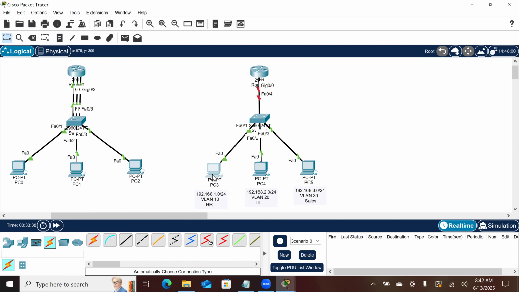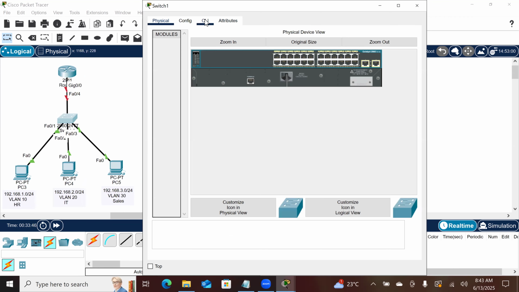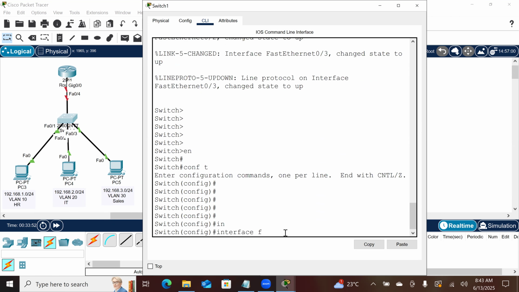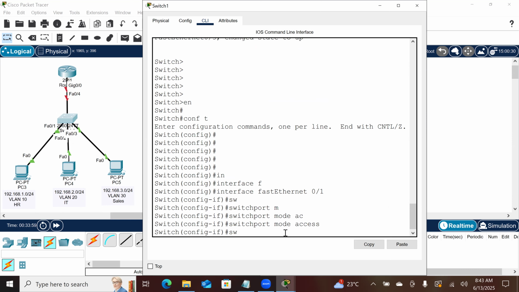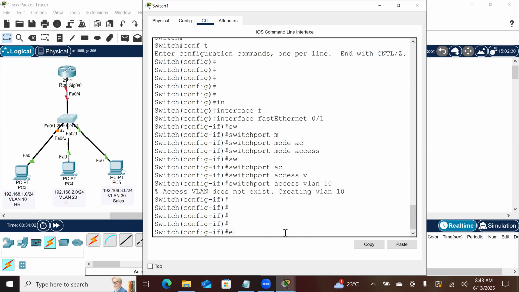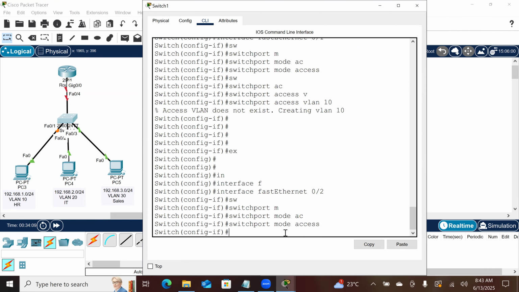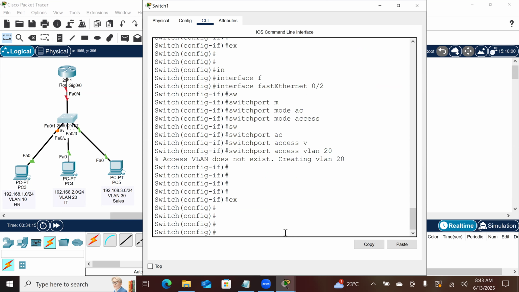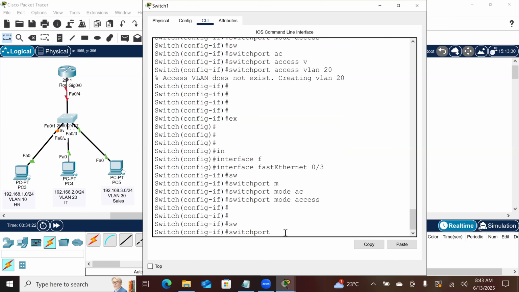I've assigned the IP addresses to the PC devices. Next, go to the switch to configure it. CLI, interface FastEthernet 0/1, and this should be switchport mode access, and then switchport access VLAN 10. Exit. Interface FastEthernet 0/2 should be switchport mode access, switchport access VLAN 20. Exit. Interface FastEthernet 0/3, switchport mode access, and then switchport access VLAN 30.